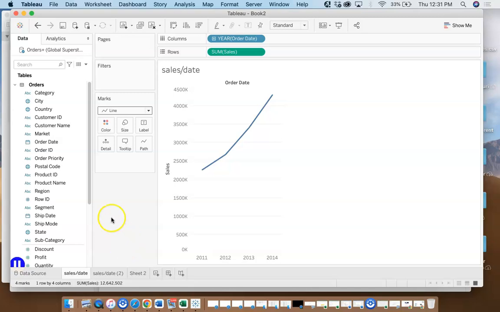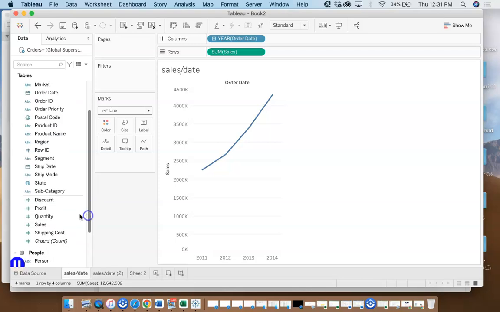So just to remind you what we did here, all I did was to grab the measures, and I selected one measure, which is sales, and I dropped it in the rows because basically measures will go to the rows and dimensions will go to the columns. So I picked sales and dropped it here, and then I picked order date, and it is here. All I did was just to grab and drop it here, and then Tableau created this visualization.